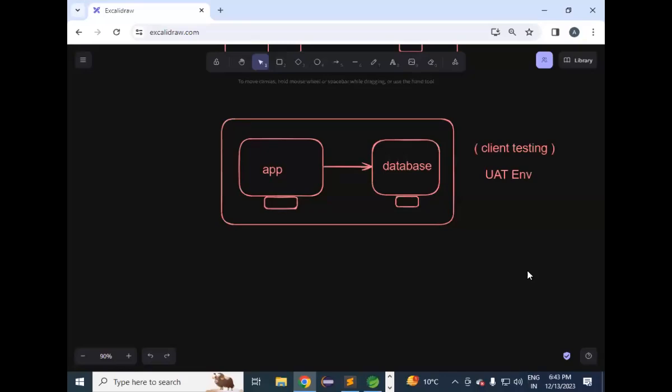If it is a go, the client is accepting the project delivery. If a project is delivered, the client will pay the money to the company. The company will give a party for the employees. Are you getting my point?